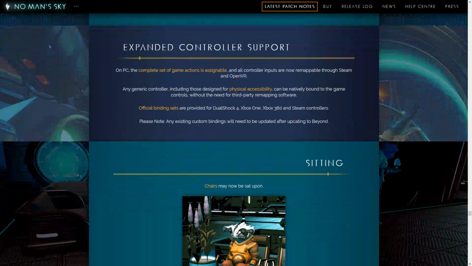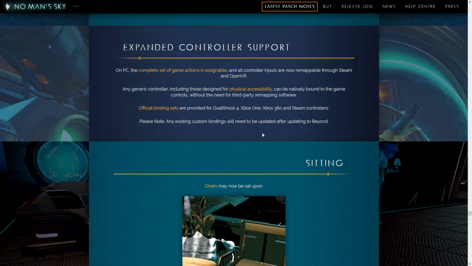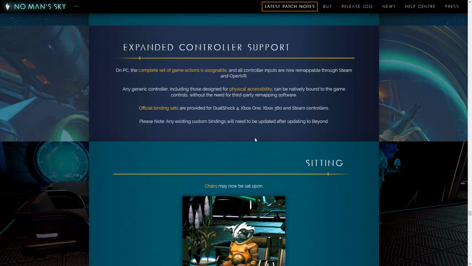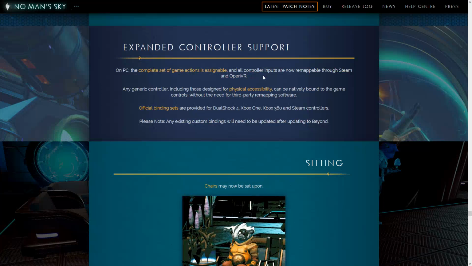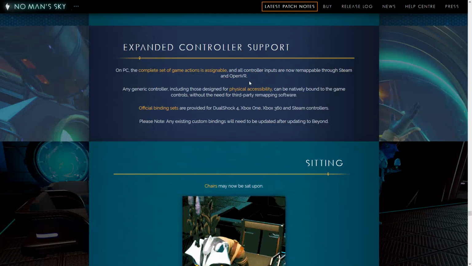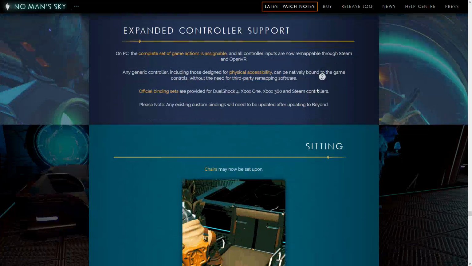Expanded controller support. On PC, the complete set of game actions is assignable to all controller inputs, now mappable through Steam and OpenVR. So this is a huge deal because this has been, for a while, one thing I've seen people complain about, literally a week ago, saying, oh, this game sucks, you can't even set all the options and bind everything. So being able to do that is a huge deal.